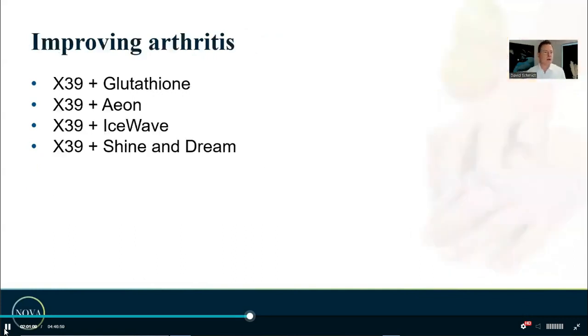So what do we do here on the patches? Well, we know that X39, glutathione, and EON help to manage the inflammatory response. They're going to be invaluable for helping someone with arthritis. We're not treating it, we're managing pain.